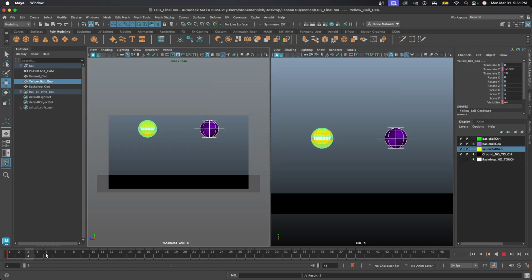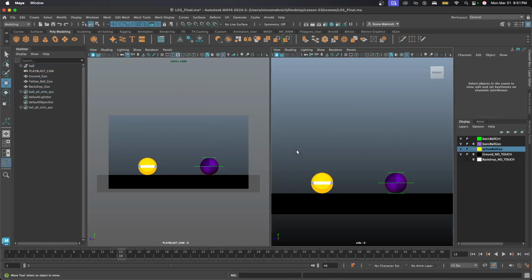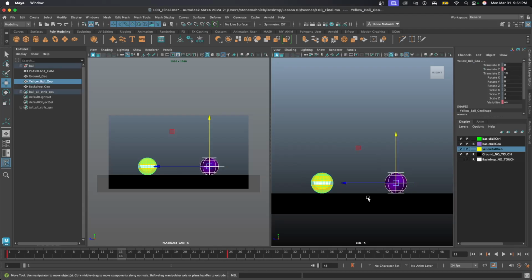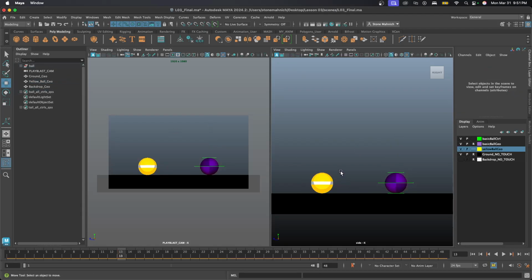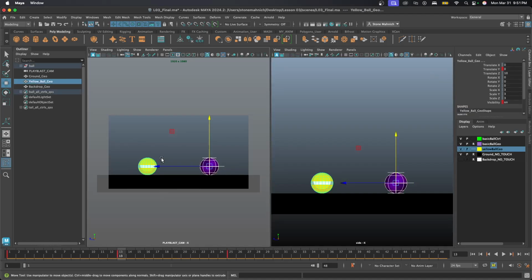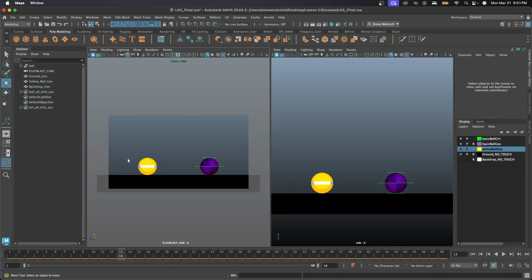And then I'm going to go all the way to frame 25, click on S. Okay. Then I'm going to go to frame 13. I'm going to go to my channel box, set the Y translate to 0. I'm going to reselect them and click on S. So I already did a lot of the heavy work for you guys, making sure that if these are set to 0 on the Y translate, they are set to the ground. It's because I want to just get right to the animation.